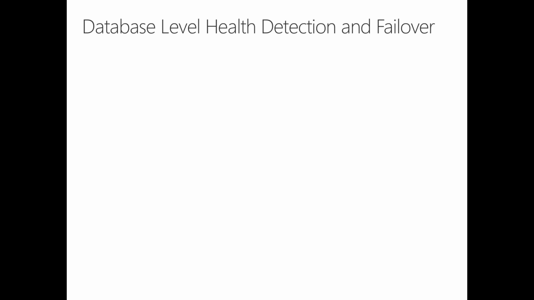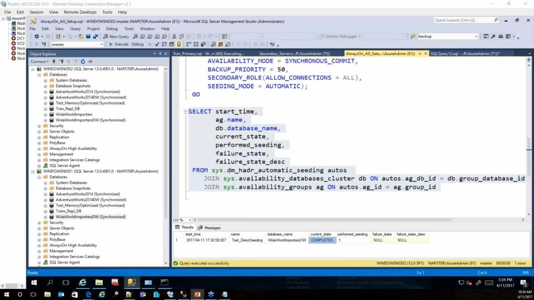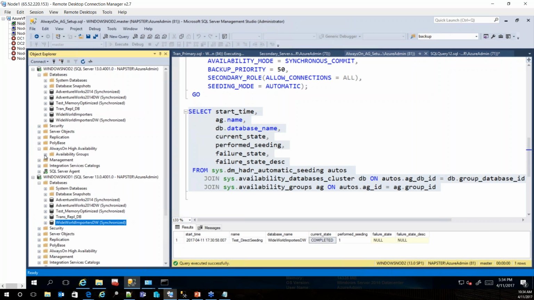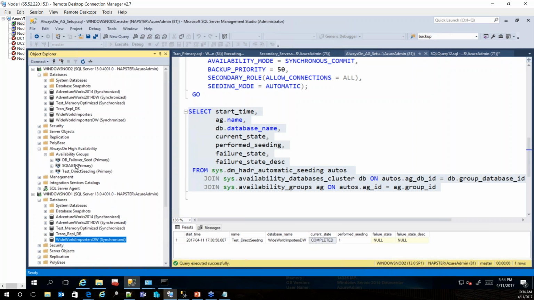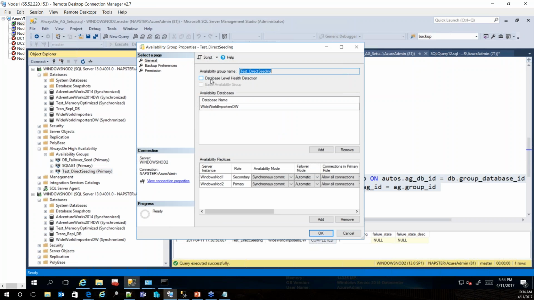So in SQL 16 we enabled an option called database level failover detection. That option, if I go back to my demo environment and go back to my availability groups, so what that option allows us to do is, if we go to the properties of this, there is a checkbox over here called database level health detection.